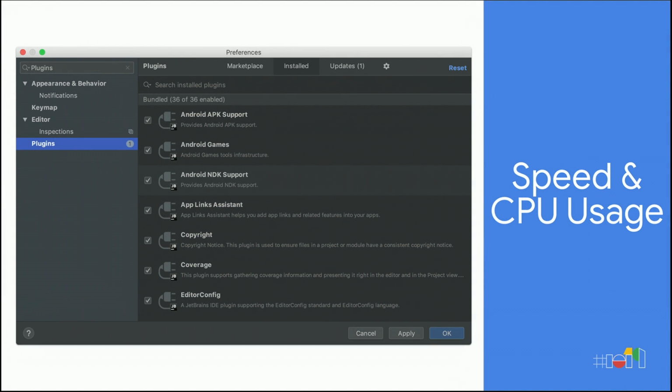The last system health attribute I'll talk about is speed. So one sort of well-known secret to a better IDE performance is to disable plugins you're not using. And that's not a bad idea to begin with because it reduces UI clutter. If there's a version control system you're not using, why should it be in your version control menu? But you shouldn't have to do this for performance.